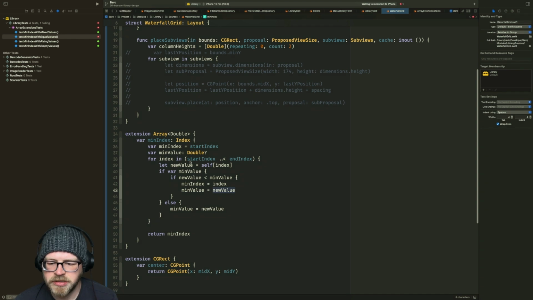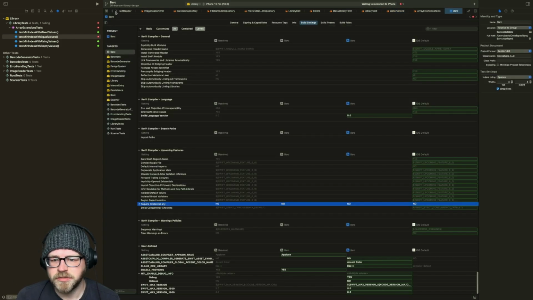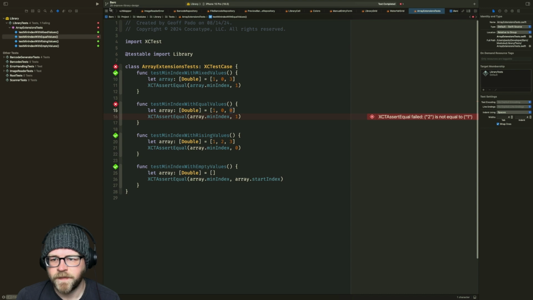So let's think about looping through this. On our first go through, our min index is our start index, so 0. Our min value should be nil. We go let new value equals value at self index. So this is going to be our start index, so it's going to be 0. So our value is 1. What are our options? It's 1, 0, 0, right?